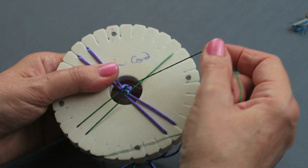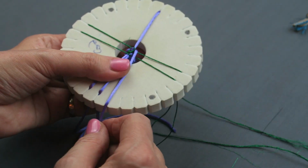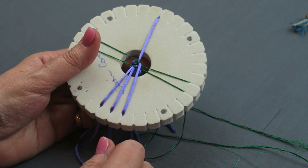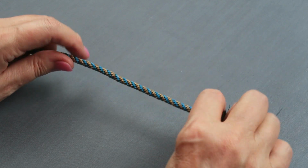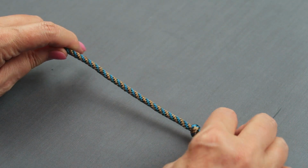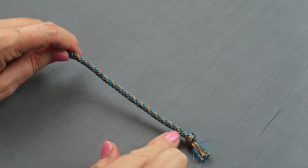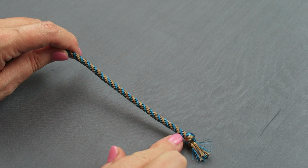And quite simply continue like that. So that is how you make the braid. Continue to the end of your cords. Even if it looks a bit long, you can always use the scraps for something else. When you've finished, you'll have a beautiful braid something like this. You take it off the disc and tie it in a knot. Then what you need to do is seal the end here.